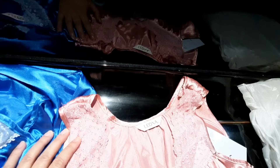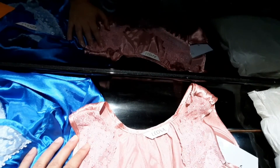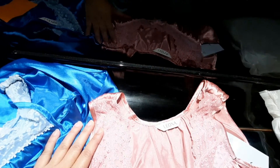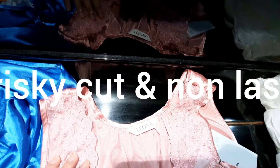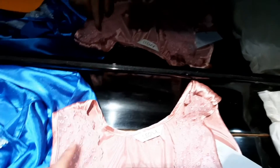Bearing in mind that this method is used because I do not have a sewing machine — so this is one thing you can do if you need to shorten any dress without a sewing machine. After doing one side, make sure you let the person try on again before you handle the other side.